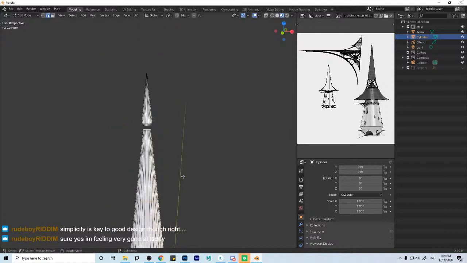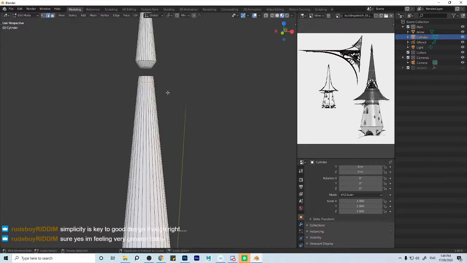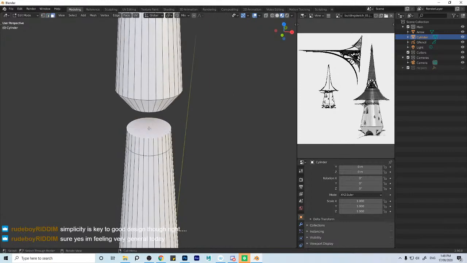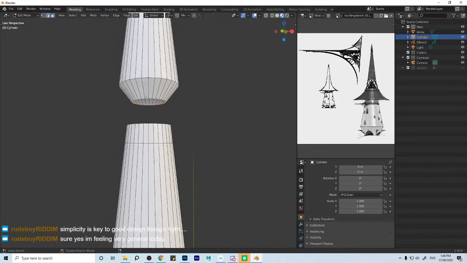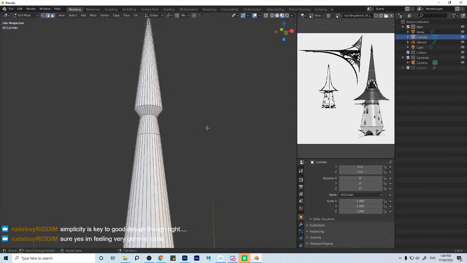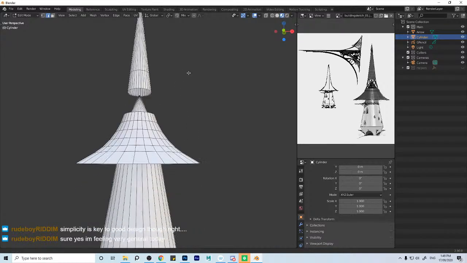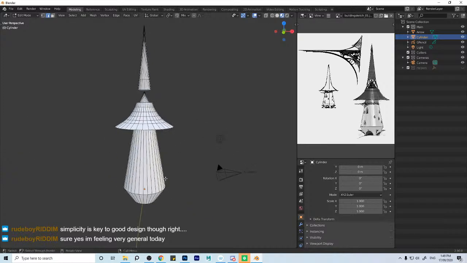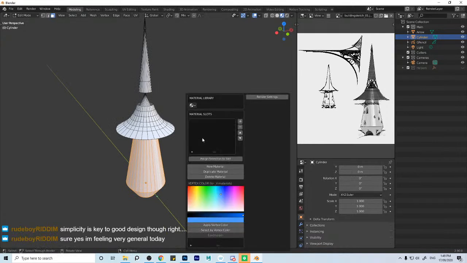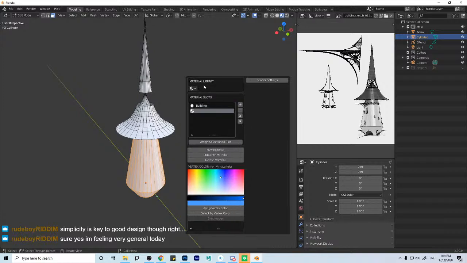Whoops. What did I just do there? And then one thing I'm just going to do here is make just a couple of materials.